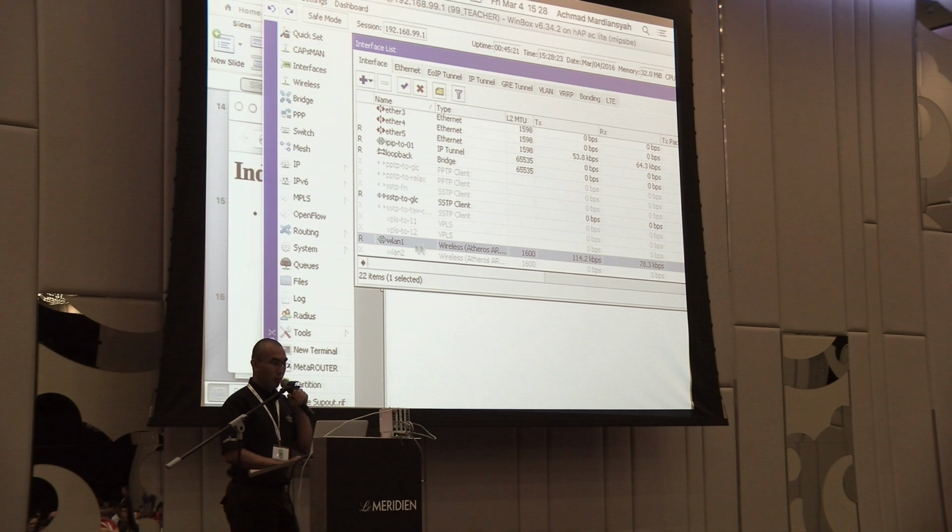And then if you want to see the rate on a particular interface, you can just go to interface and then display here. So here on WLAN1, the TX rate is about 429 kilobits per second.